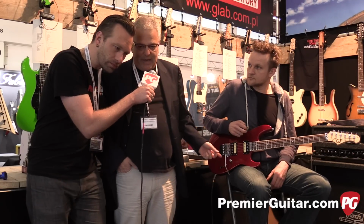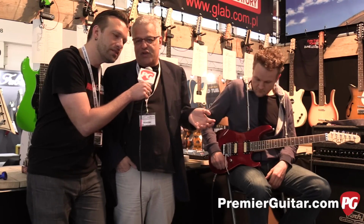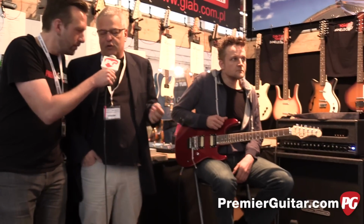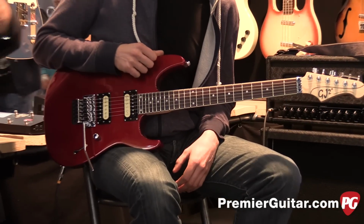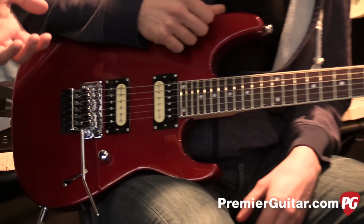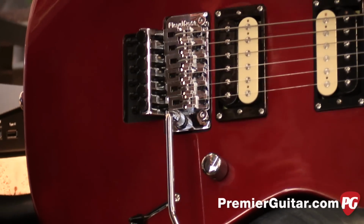What about the wood complement of the body? Basswood body. Grover was the first person to really use basswood in the construction of electric guitars when he worked with Allan Holdsworth back in the early 80s. It's a very even response wood, good response right across the tonal range. So we're using that in these instruments as well. Maple neck and rosewood fingerboard.